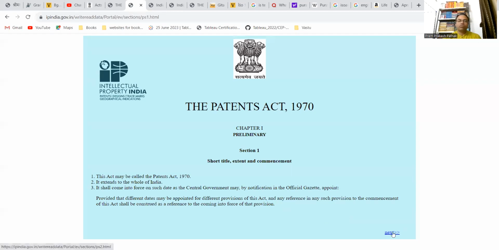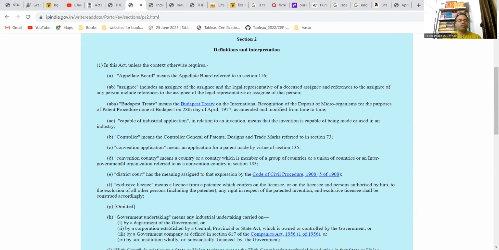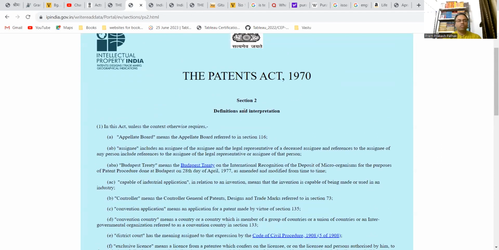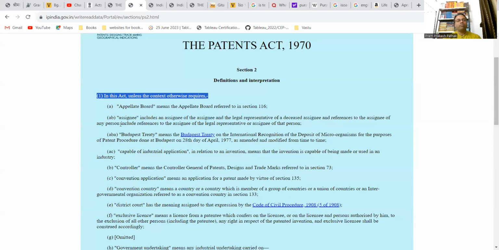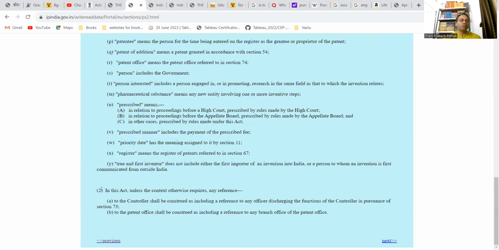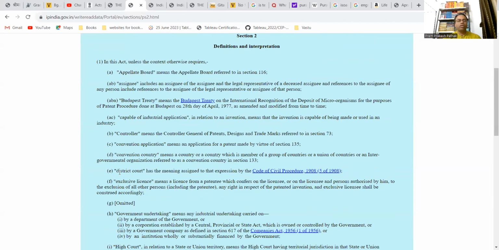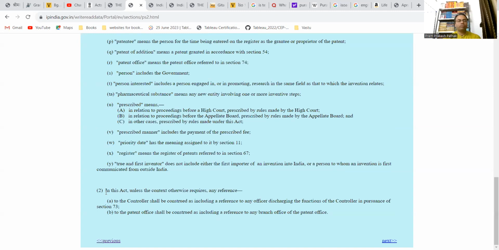Okay, so next we go to section 2. Section 2 is a little bigger, and in section 2 you can see that there's subsection 1 and subsection 2 of section 2. So this is 1, and then in 1 there are A, B, C, D. Then again in A there's A, B and so on, and then B, C, D, and then you also have 2. So in section 2, we have subsection 1 and subsection 2, only this much.